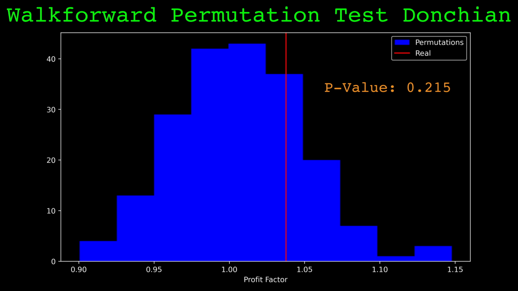I also used just 200 permutations. This is because the walk forward permutation test can take forever to run, even on an extremely simple strategy. This is the test to start before going to sleep. Overall, I don't think these results are good enough, and I would not trade the Donchian channel with an optimized lookback going forward. If you want, you can test the strategy in 2021 and beyond to verify it sucks for yourself.